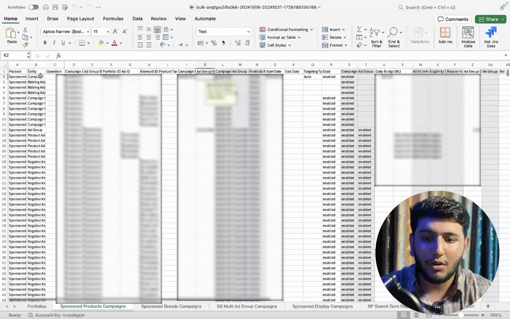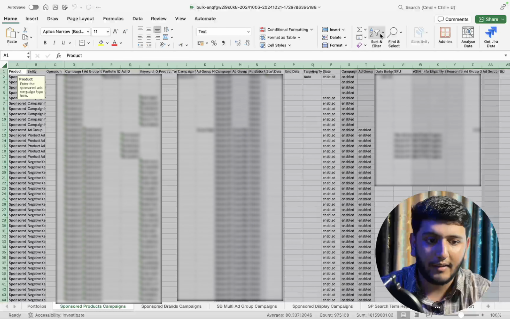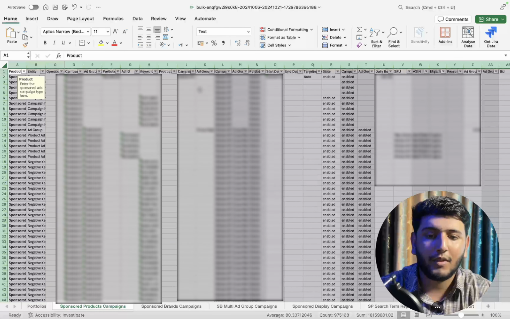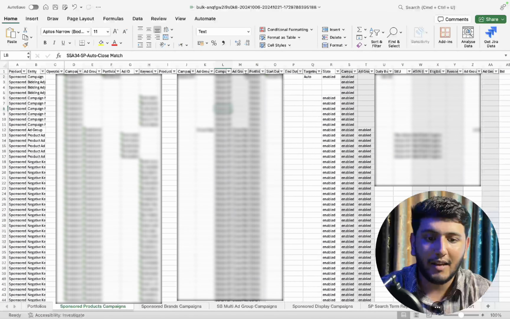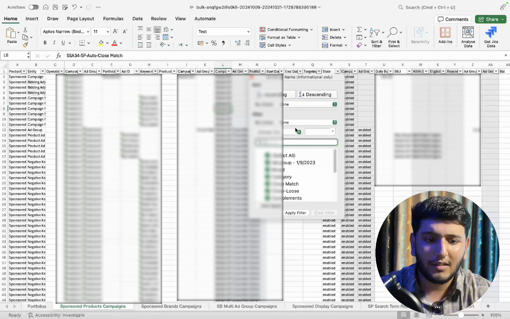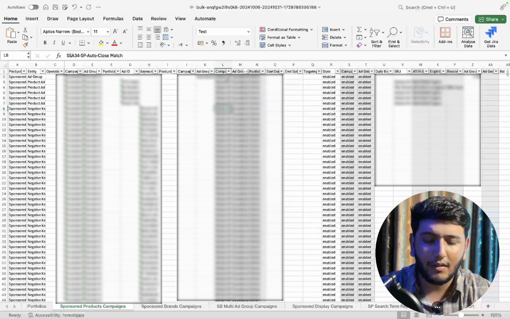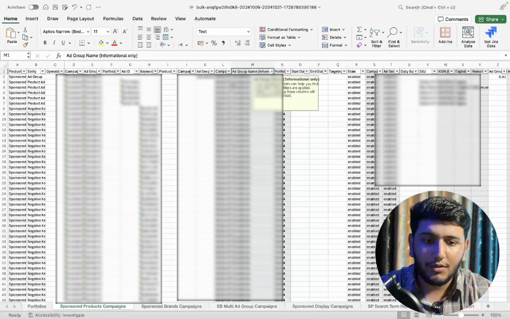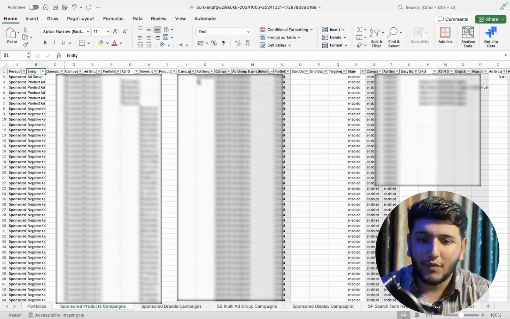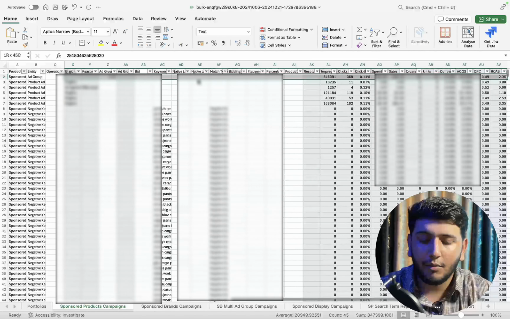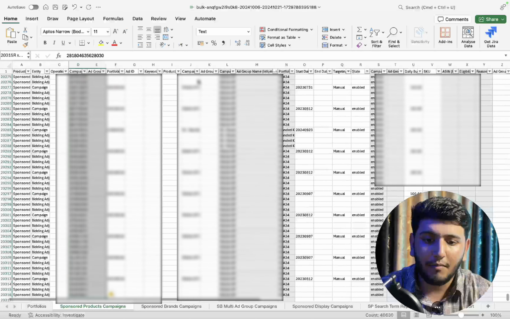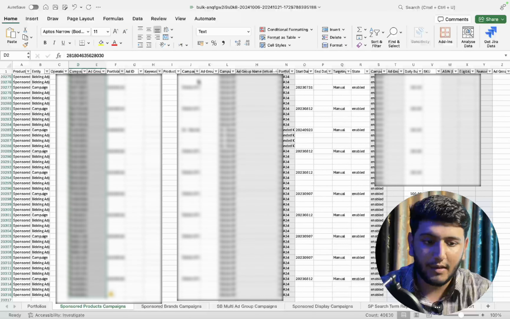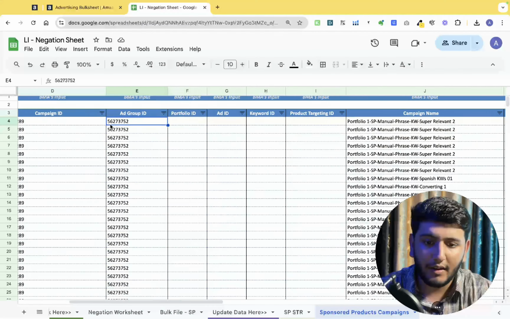I will sort this report by ad group ID, because at times, once you have the campaign IDs for some, the ad group IDs can be empty. For example, you can just sort Z to A with the ad group name in column M. And once you sort this, you will simply copy campaign ID, ad group ID, campaign name, ad group name. Just copy all this and paste it in the tracker right here. I have already pasted it.